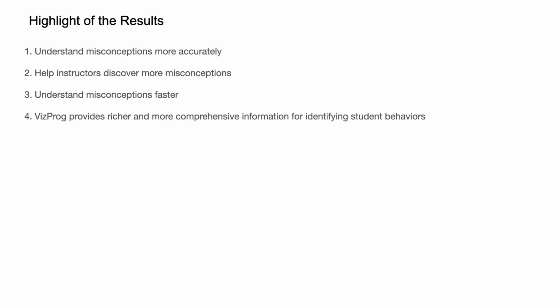We ran a within-subject study with 16 participants to evaluate the effectiveness of VizProg. The results showed that users understand misconceptions more accurately and faster than the baseline system. Furthermore, participants reported that VizProg provides richer and more comprehensive information for identifying important student behaviors. Based on what we learned from the study, VizProg points to a direction that helps instructors improve the live learning experience by better understanding students' mental models and provide tailored feedback at scale.